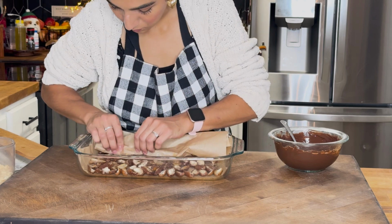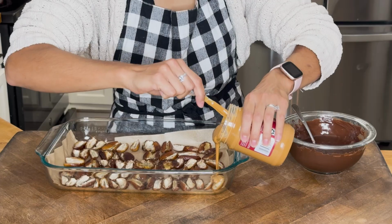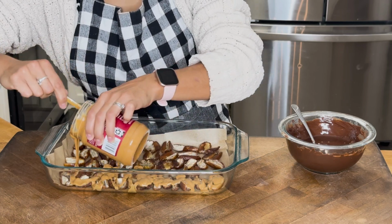So I took off the parchment paper to add the chocolate and everything on top. This was a little time consuming and a little tedious, but I think it was still a very easy recipe, all things considered. I literally just drizzled my chocolate. I got a fresh jar of natural peanut butter.